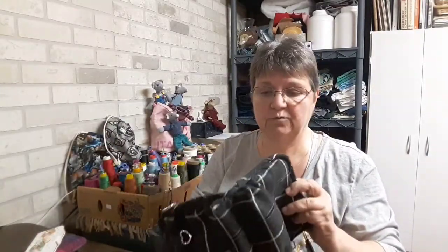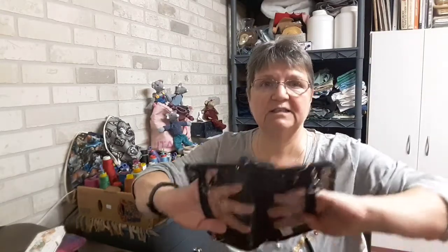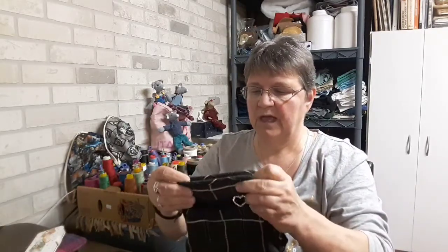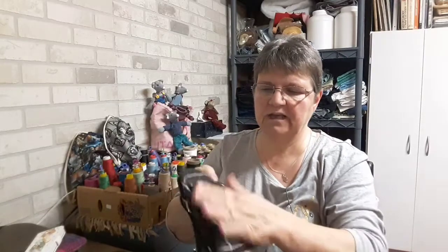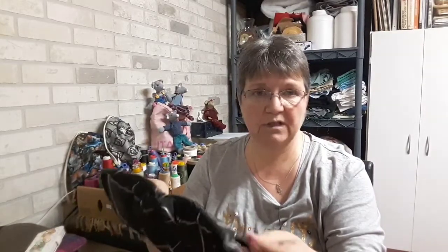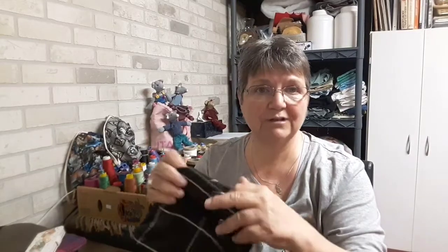Last but not least — how about makeup cases? A makeup case works really well because it's got a nice big pocket and zippers. This one is actually clear on the inside, so it's got two sides, folds up, snaps up, and it's kind of pretty. I'd actually put stuff in this for my cross-stitching because I think it would fit quite a bit of thread, and the thread won't get dirty if it falls out accidentally in the car. I think I would use that for my cross-stitching this summer.